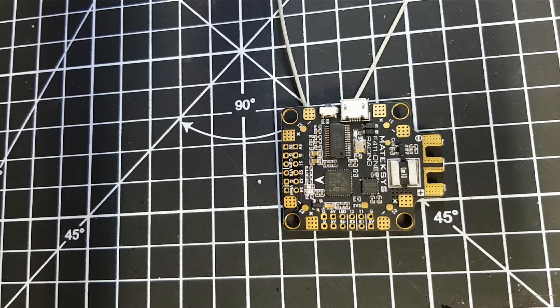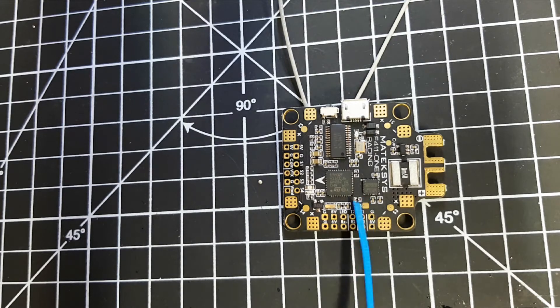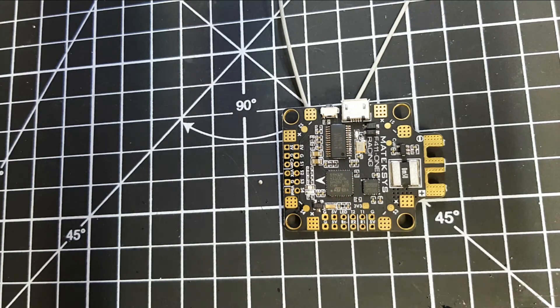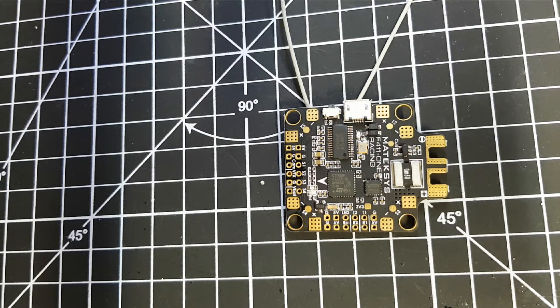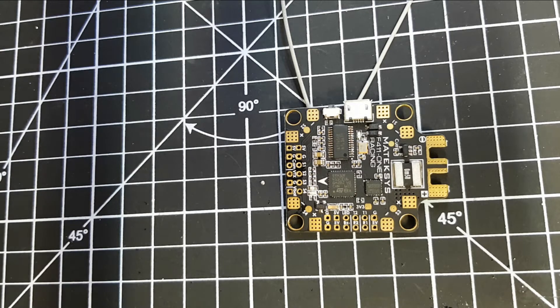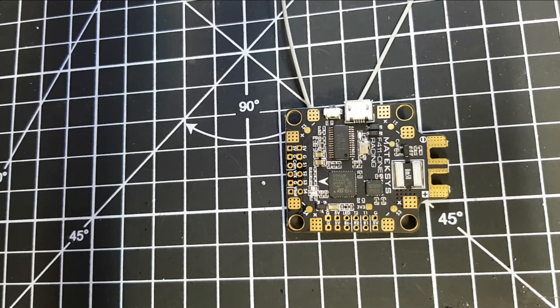So this is really going to be a 'suck it and see' for me. The pro is this flight controller is pretty much the same price as the CL Racing F4S I was going to purchase, saving around 10 or 12 quid just by not buying a separate receiver. Having your receiver built in also saves space if you're building something particularly tight. There's been a lot of talk about how slow S.Bus is and the issues it causes on F4 flight controllers, but because this uses SPI, which is faster than S.Bus, the latency should in theory be quite a bit lower.